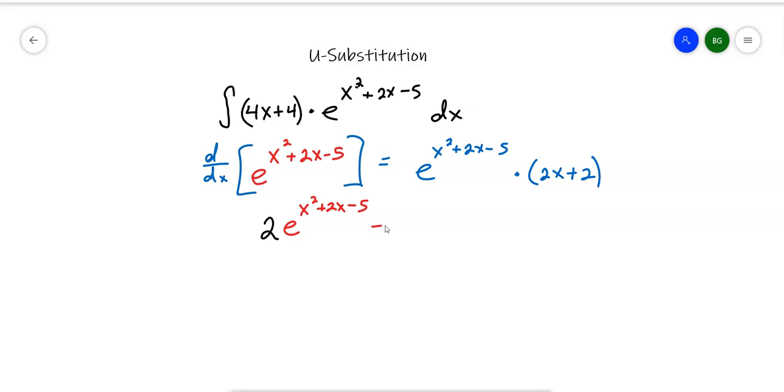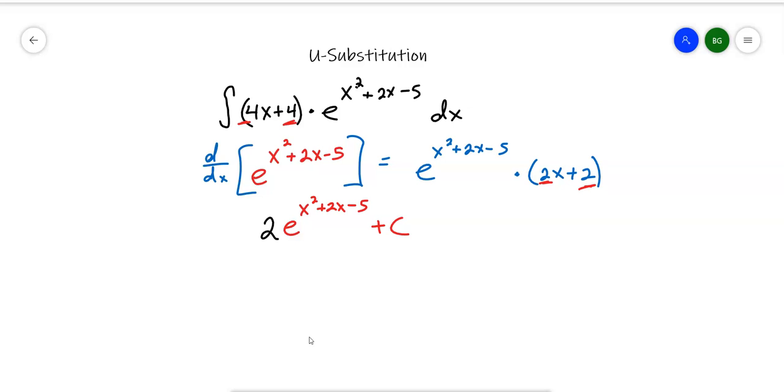Don't forget your plus c, your arbitrary constant. I say I need to multiply by 2 because I have 2x plus 2 instead of 4x plus 4, so if I just double what I started with, since constant multiples aren't affected by differentiation, that's going to get us where we need to go. But that's not very satisfying, right? Why should I just guess something and hope it works?